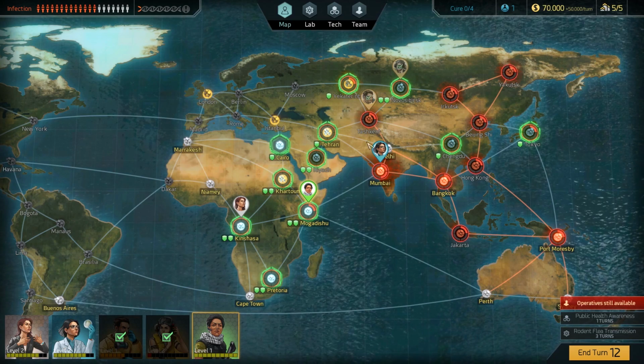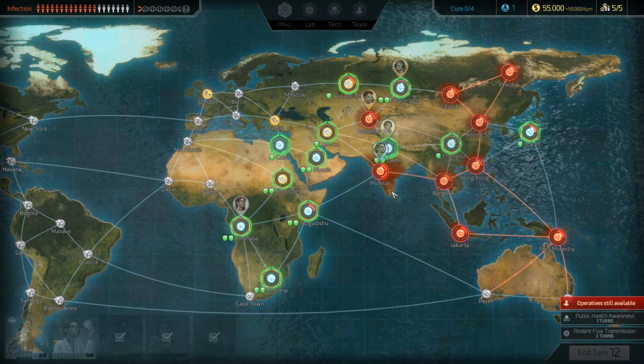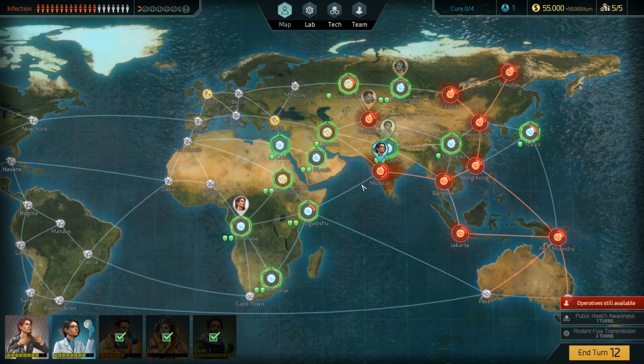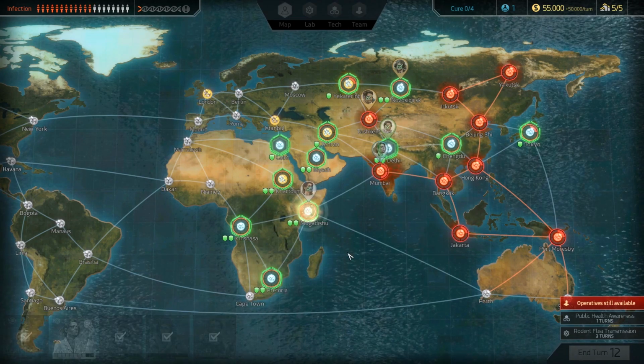We will move you in to here and put down a quarantine. We're done here. The idea here is that we can start rolling it out to push this line. And we'll move you to here and treat that one. Finished here.